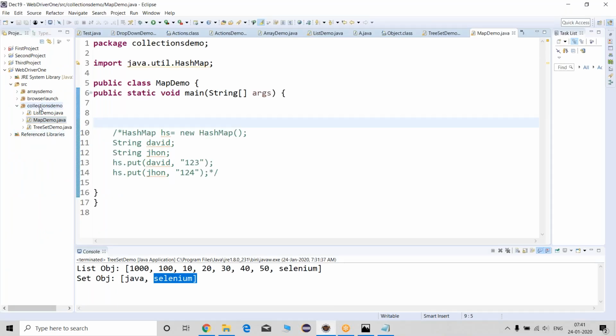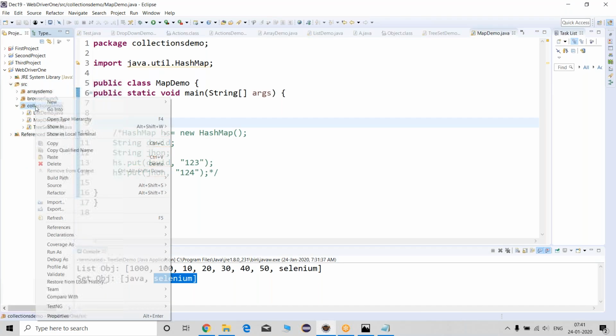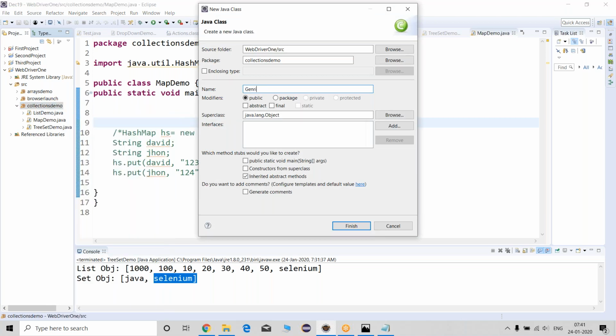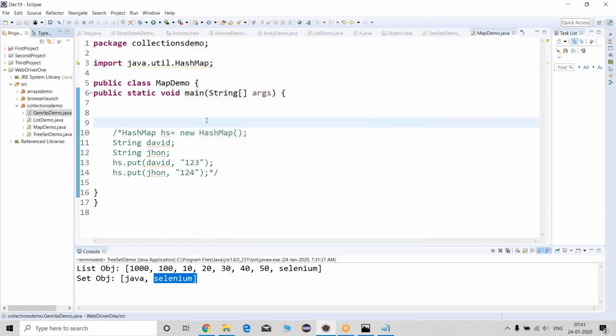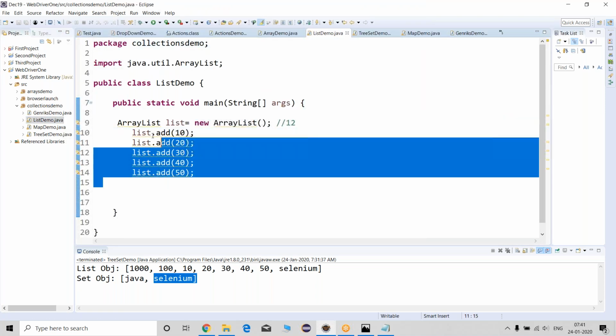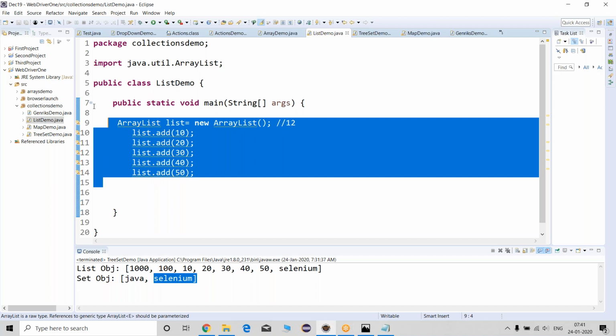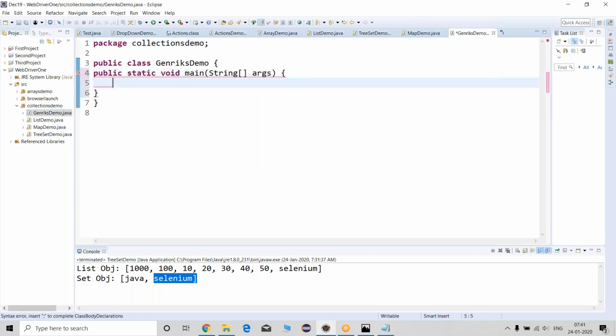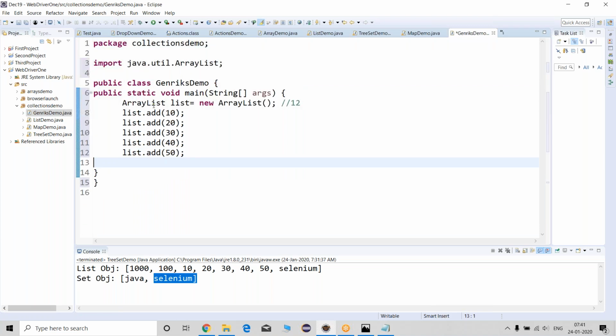That's the thing. So let me create a class here. Let me copy one of this one. Release client. Observe. Generic. Let me take a main method. See here, this is the array list.